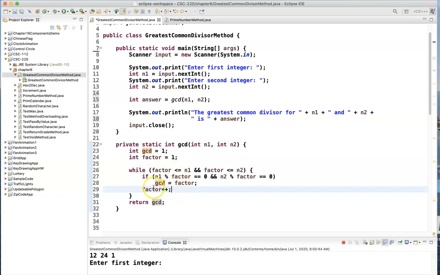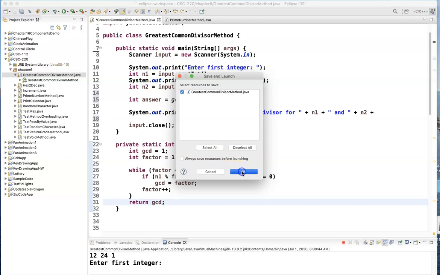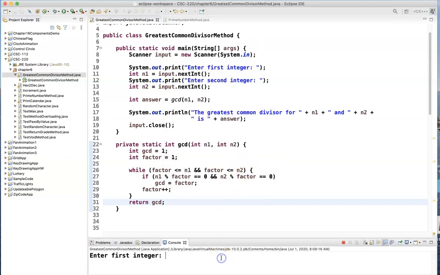So this is what this is doing here, and what we're going to do is just report back on the biggest number that we encountered as dividing evenly. Now, this is not the best algorithm, but it is an algorithm, and it does work as we see. So if we go ahead and rerun this, we'll type in, let's see, 36 and 24. Hey, there it is. The number is 12.